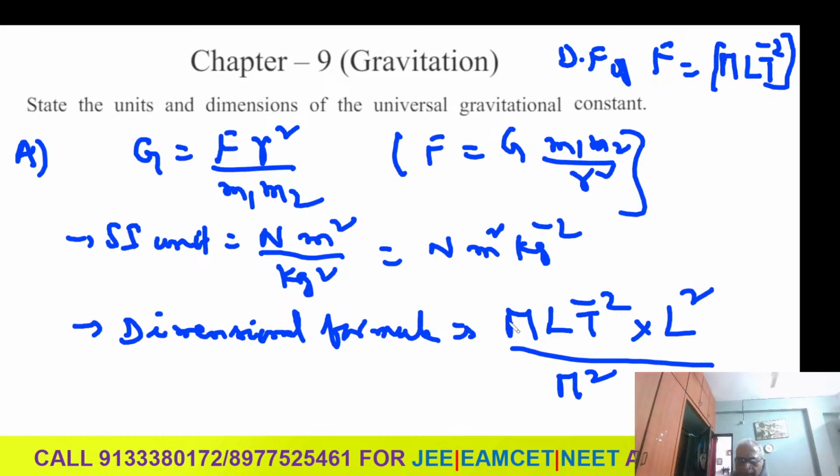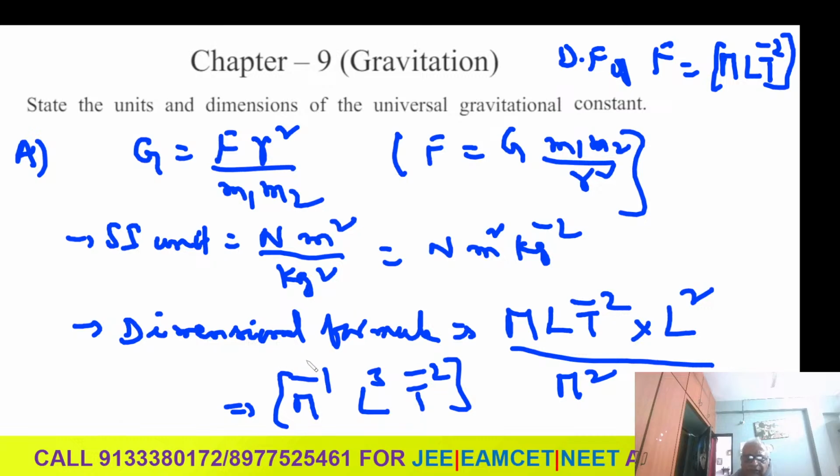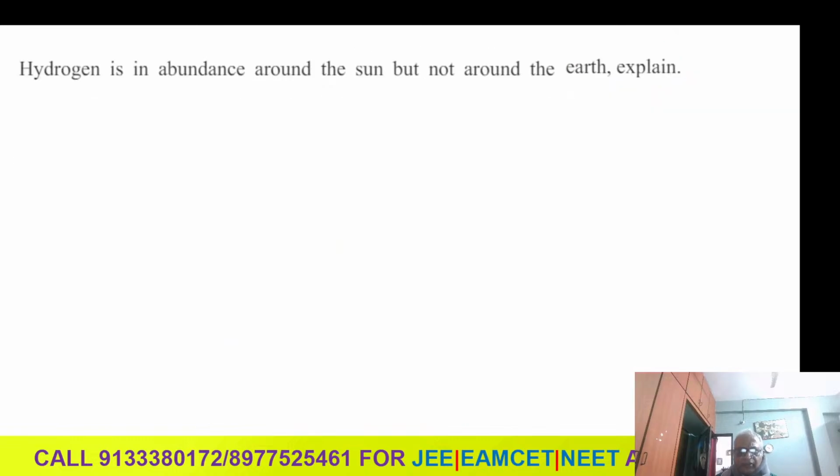So here the M power is how much? Nothing is there, means power 1, then minus 2, so 1 minus 2 is minus 1. So the dimensional formula ultimately is M to the power minus 1, L cubed, T to the power of minus 2. This is the dimensional formula of the gravitational constant. It is very important for units and dimensions. Generally the M power will be either 0 or 1, but here we get a special negative dimension of mass. This is a physical constant. G will remain the same anywhere.